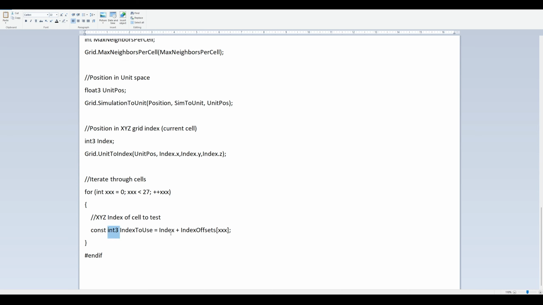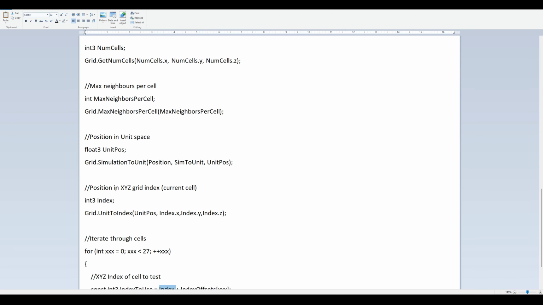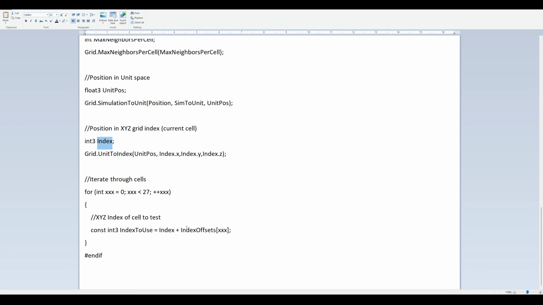It's an int3 and is the current index, which we calculated here, plus whatever element of the array we're using as the offset. Now, we don't want to test cells that are outside of the grid, so let's ignore all the cells that are outside the boundaries.